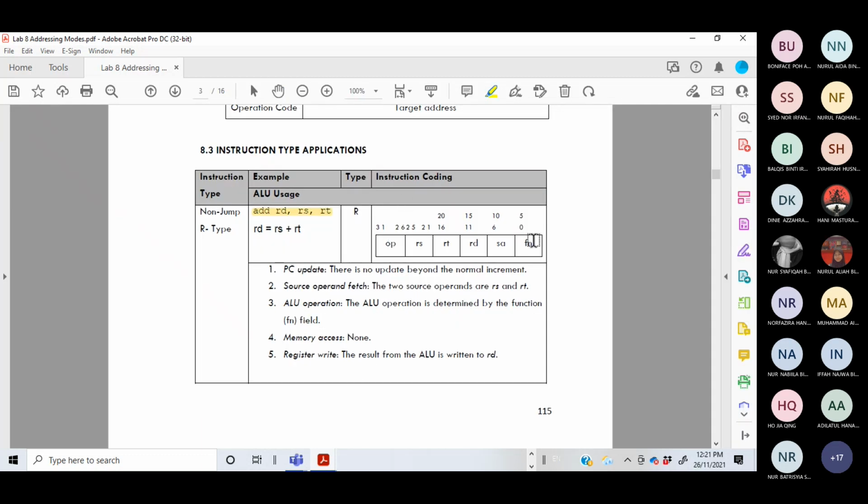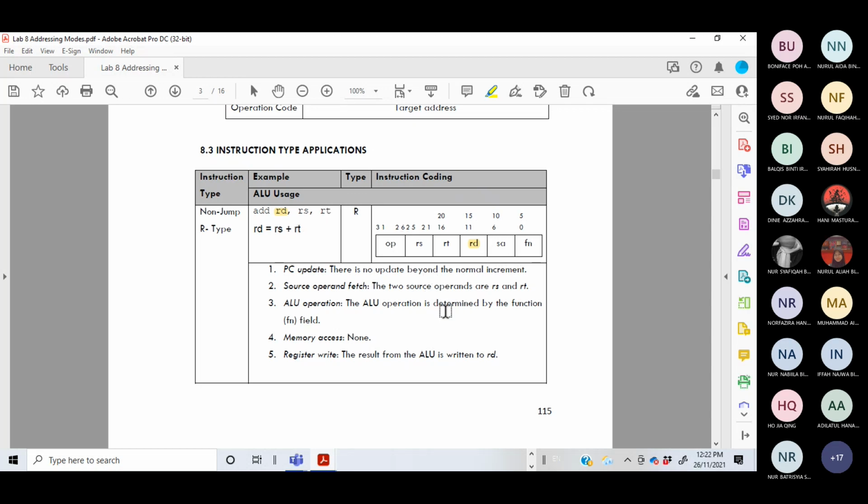Whenever we want to rearrange in the form of instruction format, depending on the bit segment, there will be a cross. Let's say RD is the leftmost in the instruction, but whenever you arrange it in the form of machine language, you put RD as the rightmost register. Class, can you get it? Can you see here the cross?